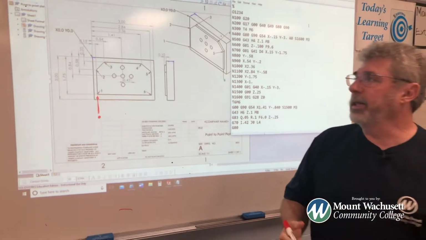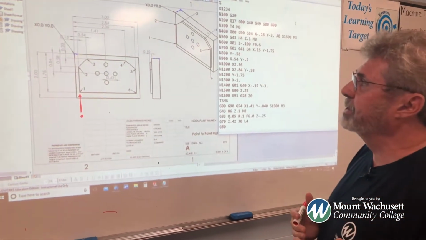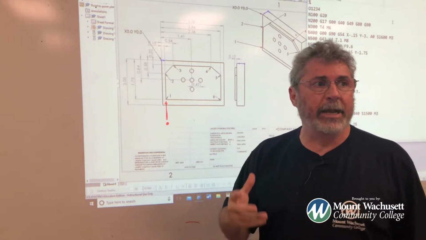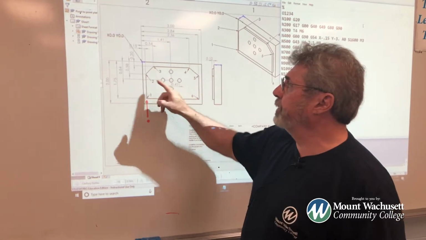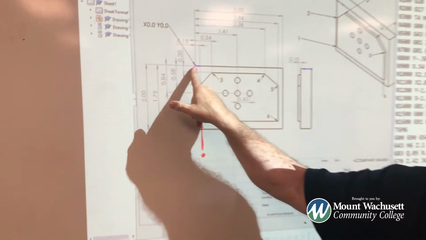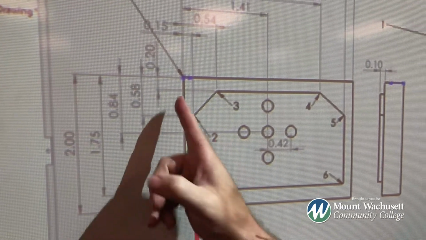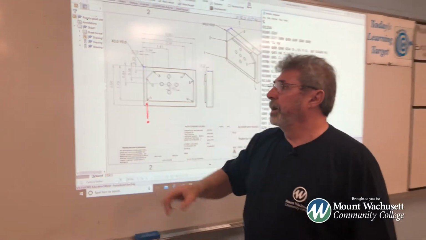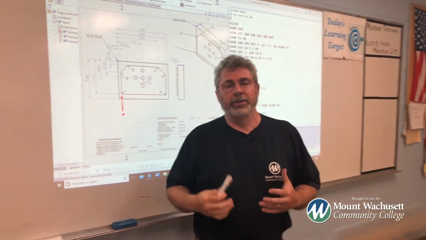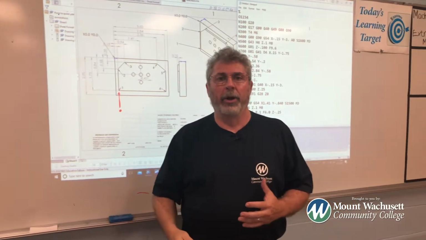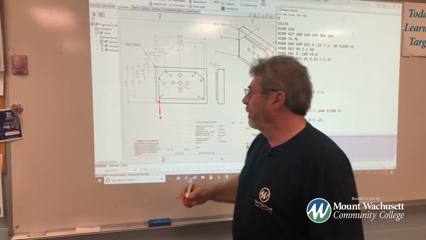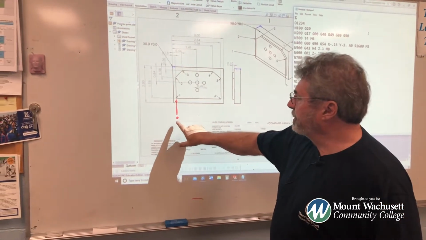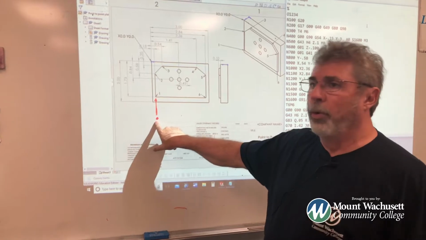So the first thing that I want to do when I look at a project like this is see where my 0 point is, where my datum point is. And on this project, our datum point is in the top left-hand corner. That is a very common place for a datum point to be. Now, I have to decide as a CNC programmer how I want to cut this project out. Well, I'm thinking that I want to start with my cutter at this point right here.